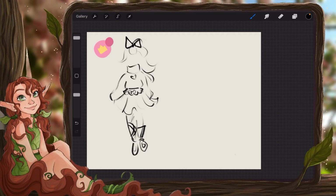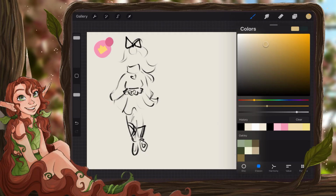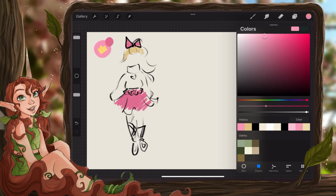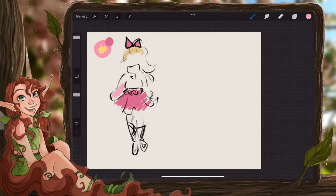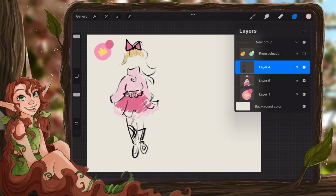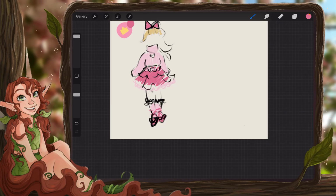Well, let me design the outfit first, and then we'll think about shoes, because I can change what I want to do with the shoes as we go. So I'm thinking maybe a darker skirt and a lighter, almost more pastel pink sweater. Oop, that's not quite as light as I wanted to go. That's a little more like what I was thinking. And then maybe some lace on her skirt, or maybe she's got another lace layer under her skirt. I just feel like lace works, just for something very, very sweet. I think I am going to go with socks instead of tights, because having some ruffled socks would be really cute. So I think that's the direction I want to go.